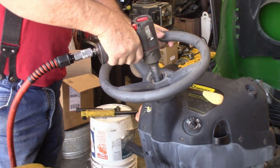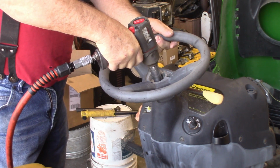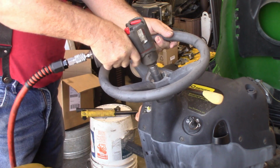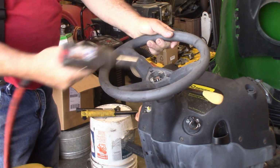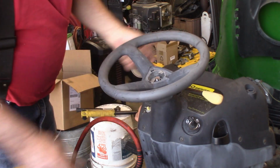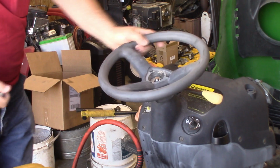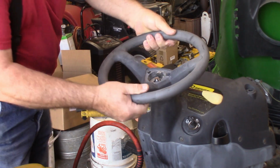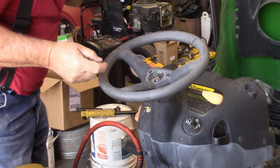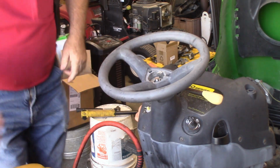Okay, I don't know what happened to the mic. Must have got turned off. We're going to go ahead and take the steering wheel off. It's a 3/4 inch nut, or 19 millimeter. And we'll just take that off. The steering wheel's pretty well stuck on there. We'll give her a shake and a wiggle and a jiggle. Put this nut back on.